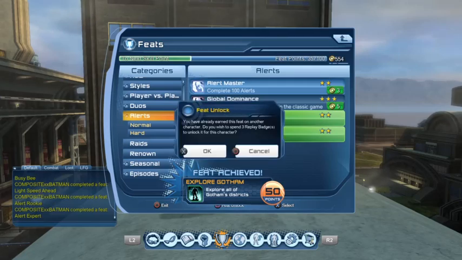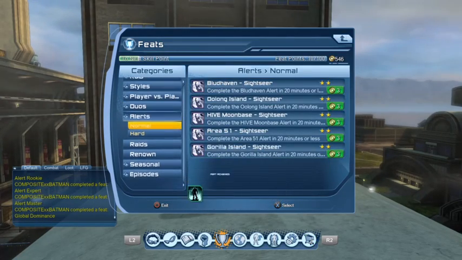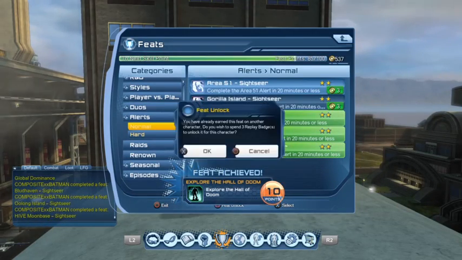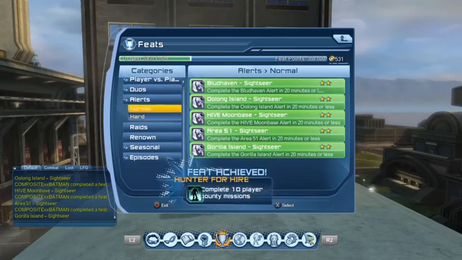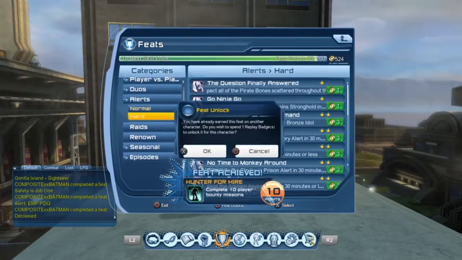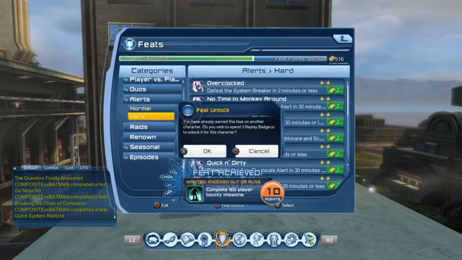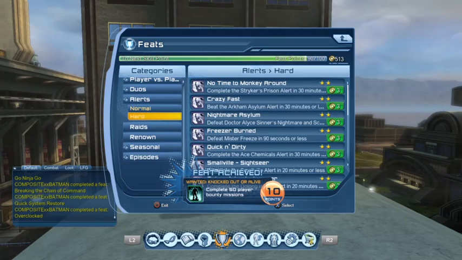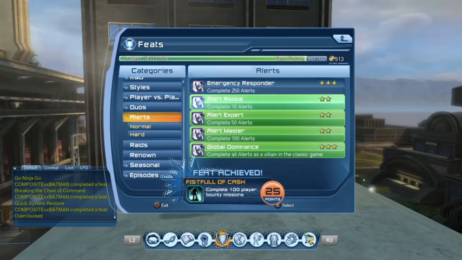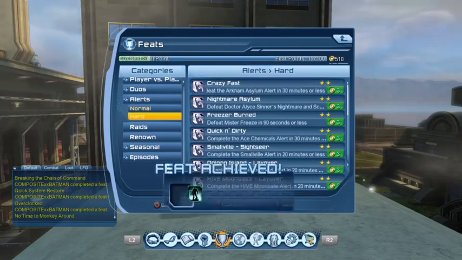Like complete 10, 50, 100. The speed feat doesn't really matter. In the long run, once you're high level enough, you're going to be able to get all those speed feats anyway. But let's stick to our goal of going down all the way to maybe the raids. Let's go. I didn't remember if there was a, let's do 250 raids or something.